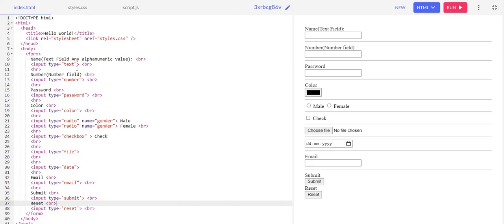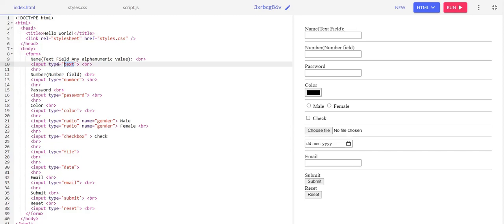So in this lecture we are going to look at different types of input fields we have in HTML. Whenever you want to use any type of input field, you should always use the form tag first. If you see in this HTML we have used the form tag. Let's look at the first type of input. The first type of input is input type text. Even if you do not mention this type, it will be the default type of text.